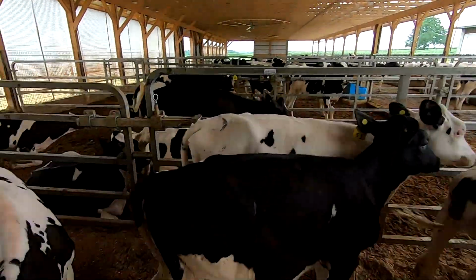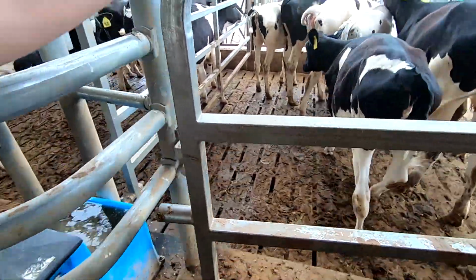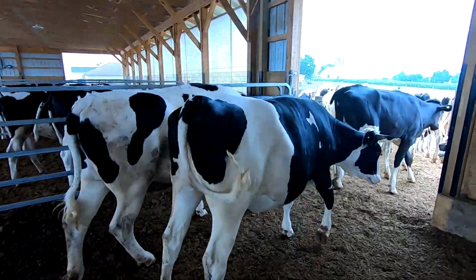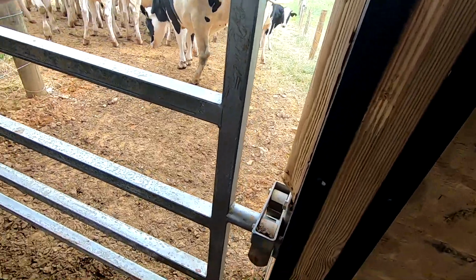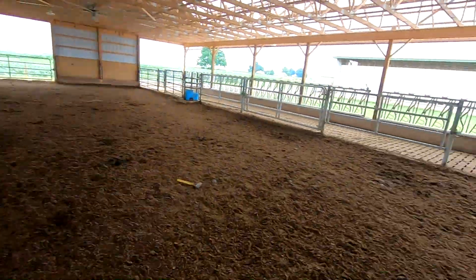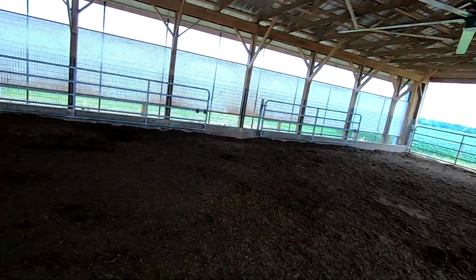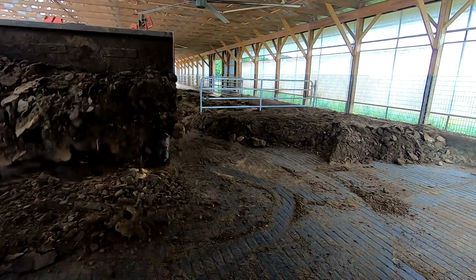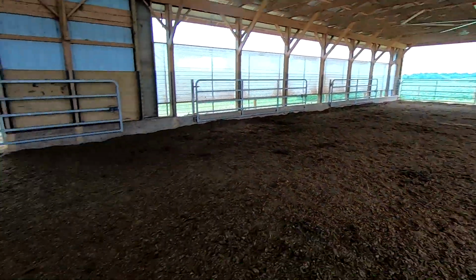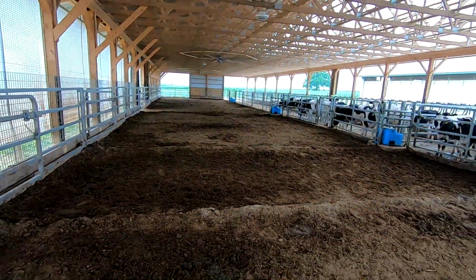We gotta pen all the heifers up front, then we can back in this door. So I penned all the big heifers out in the meadow. We had cleaned this pen out in mid-May, and I just spread out some of the drier pack at the end. Didn't even put fresh bedding in here. Just let the fans keep it dry. It's actually worked really well. I figured it wouldn't be bad to throw a little bit of dry material in here.